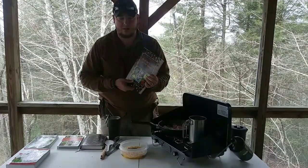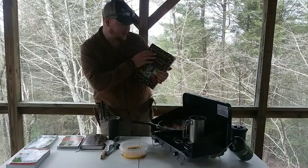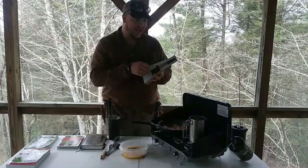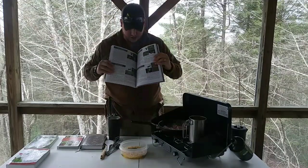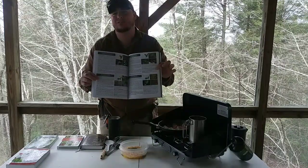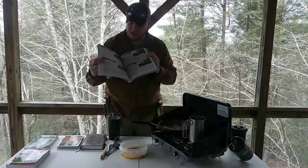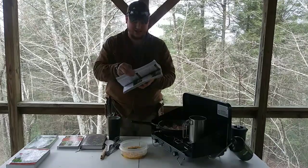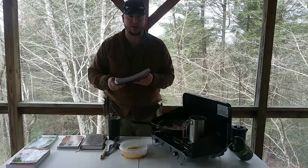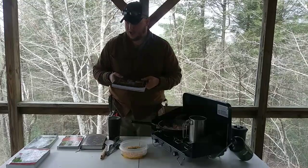That's how I found out about her. Nicole, I hope I don't butcher this. Forgive me if I do. Nicole Apelian. This book has the nicest pictures, geographical locations of where everything is located, how to use it as a remedy, how to make it into a tincture. I mean, every single thing you need to know about these wild edible plants, and there is a ton. I think there's about 400 of them in here. And it's North American edition, so in North America. Sorry guys if you're not in there, I apologize.